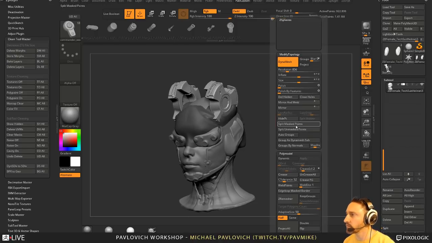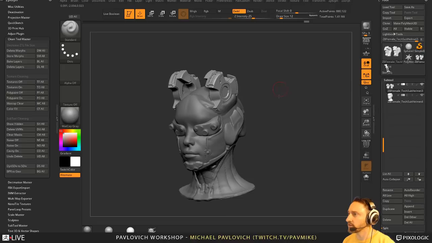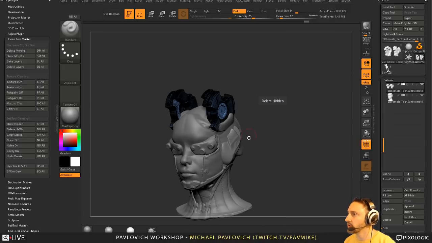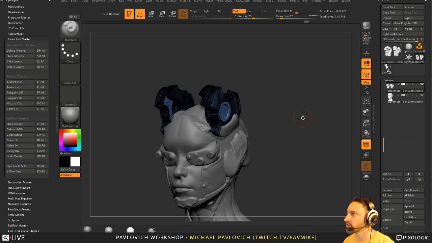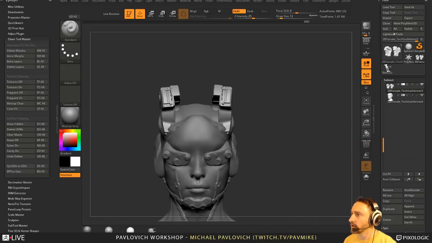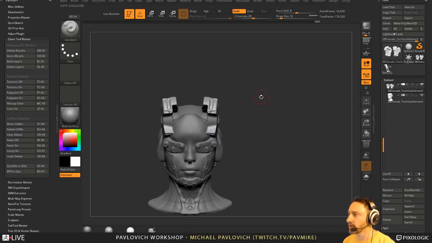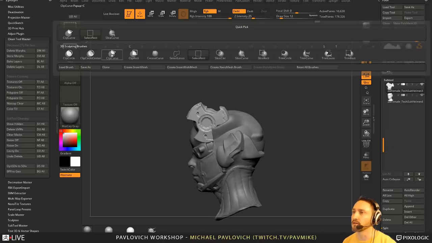Let's go ahead and do split mask points. And again, these are just sitting out. Let's make sure we don't have, ooh, those are heavy for an insert mesh brush. I don't know what I was thinking. But anyways, if it's just for shape stuff, we can just go ahead and DynaMesh this stuff down. I really don't care. If I am using an insert mesh library and I wanted to really use it, then obviously don't do that.